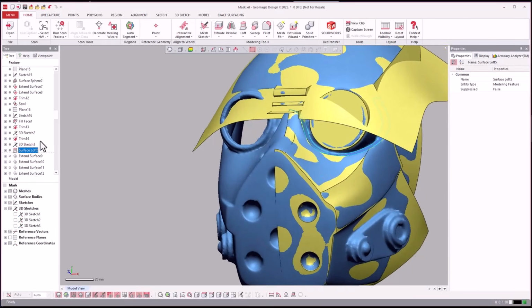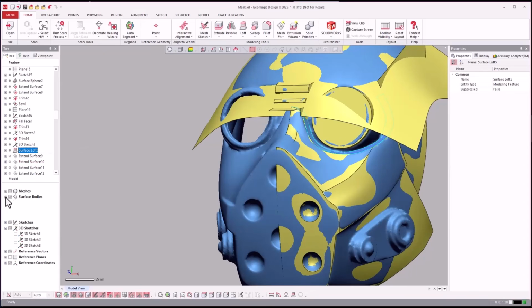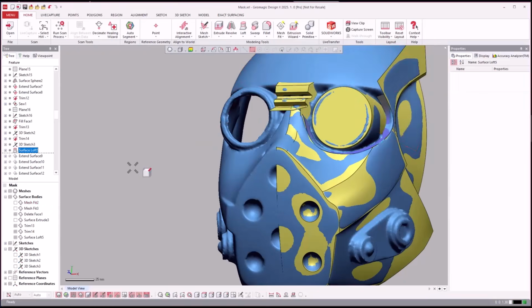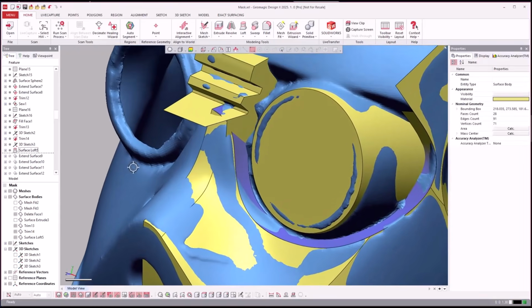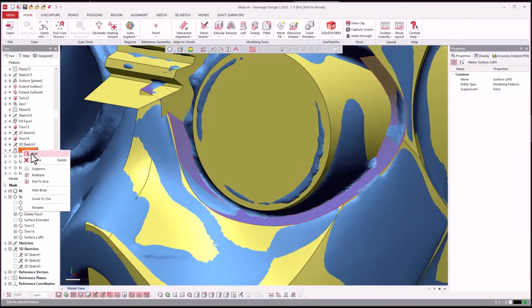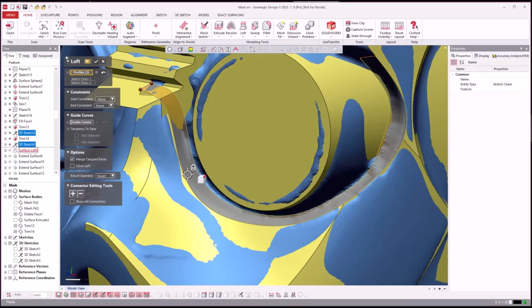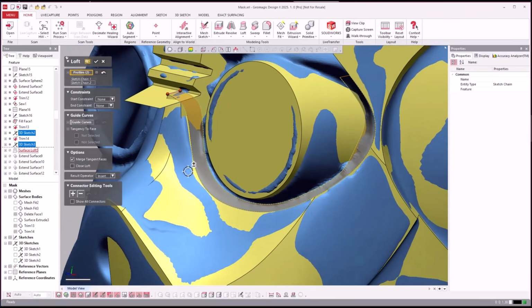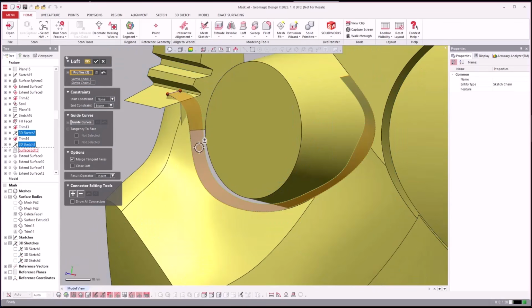All right, this part is really kind of neat actually. So I wanted to turn that off. And if I edit this surface, you'll see that it is a loft between the edge of this trimmed surface and then it is a curve that was drawn on the mesh.